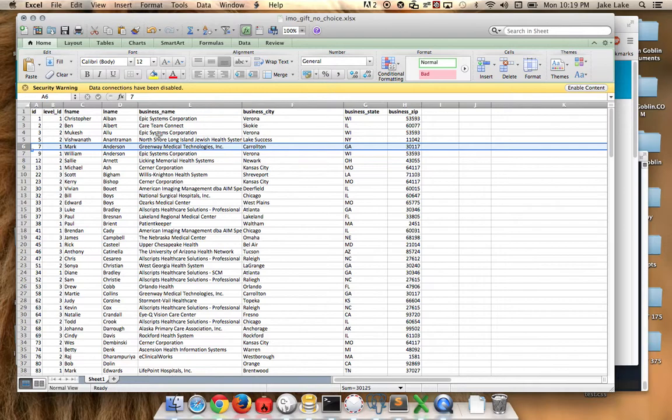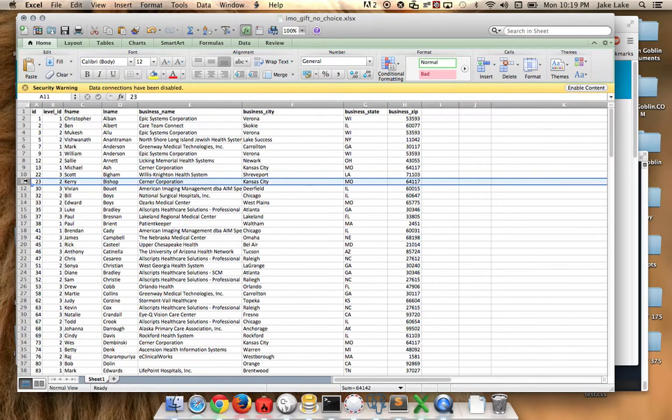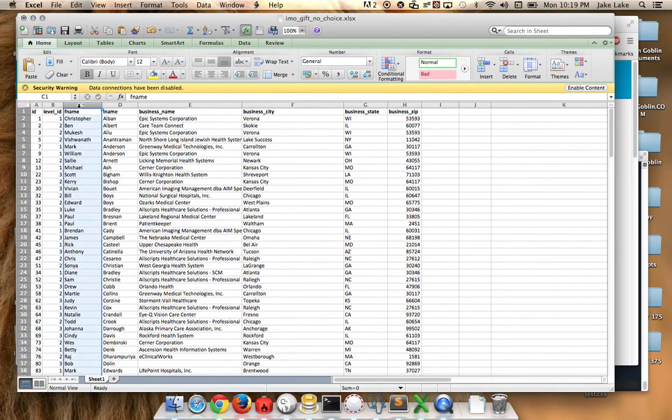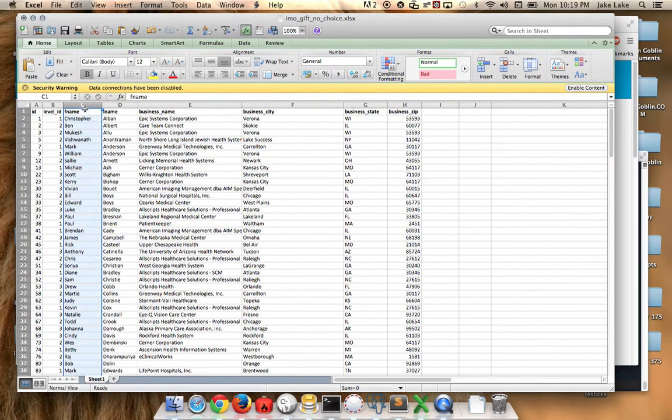Every row in this column is going to have the same type of data, the same data type. That's what I'm trying to say. All of these things are related in that they're all business names. All of the data in this column here is going to be the first name in relation to this row of data. So when we talk about a column or a field, this is what we're talking about. When we talk about a row or a record, this is what we're talking about, this horizontal data, as opposed to the column and field, which is this vertical data.